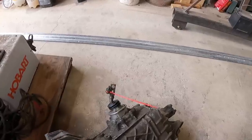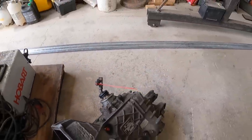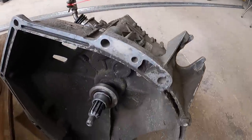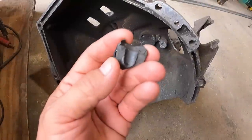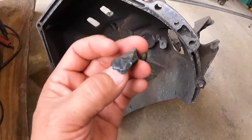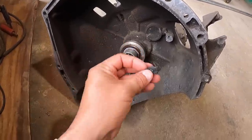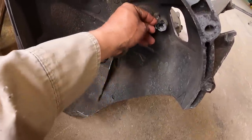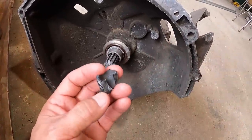Well, by the looks of this zip tie, something is not right, and it is right here. This is the broke off piece, and that is not aluminum. That's some kind of epoxy. So I don't know if they bought it like that or if they tried to fix it afterwards.